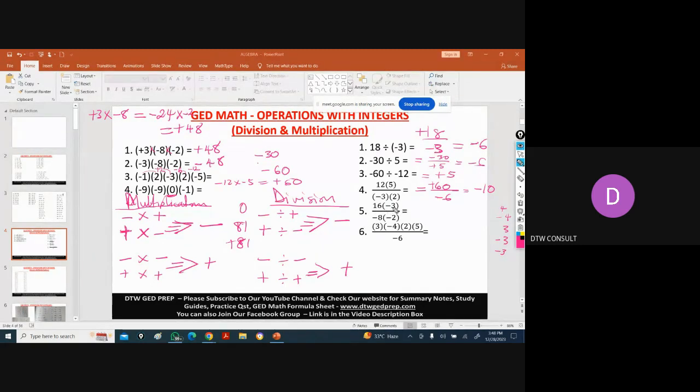16 times negative 3, what would it give us? Negative 48. Negative 48 over, what is a negative 2, because this is a parenthesis, times a negative 8 times a negative 2, what would it give us? Positive 16. Now, what is 48 divided by 16? Minus three. Then when you have a negative and a positive number, you have what? Negative. So you can see our answer is a negative 3. All right, can we try this final one, everyone?